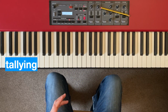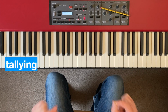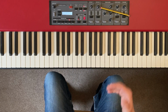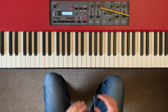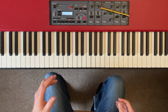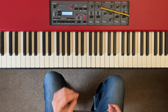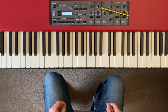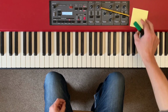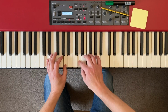And this is where tallying comes in, because it is difficult to judge subjectively how much more you need to practice it. So if I'm practicing a problem area like this, and like I said, it can be written music, it can be jazz, it can be whatever, I will say, right, I've more or less got it, but I'm going to play through those 2 bars another 40 times. And then I'll get a post-it note and a pen, or a bit of paper and a pen, and I will literally keep tally. So I will play through.